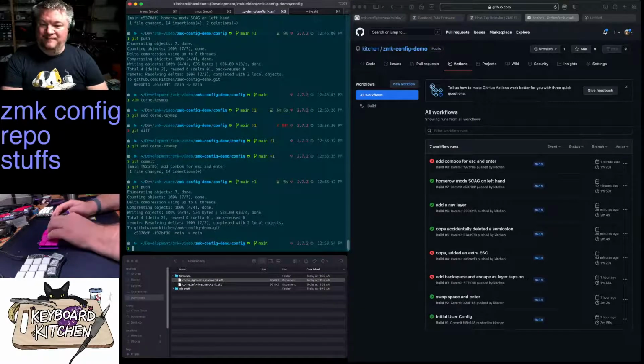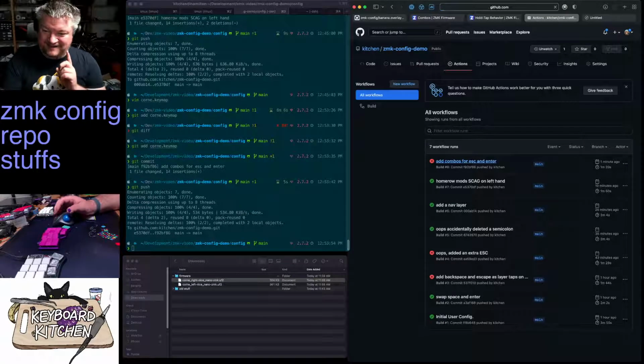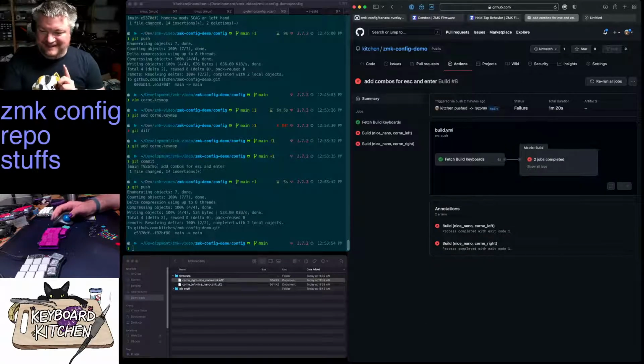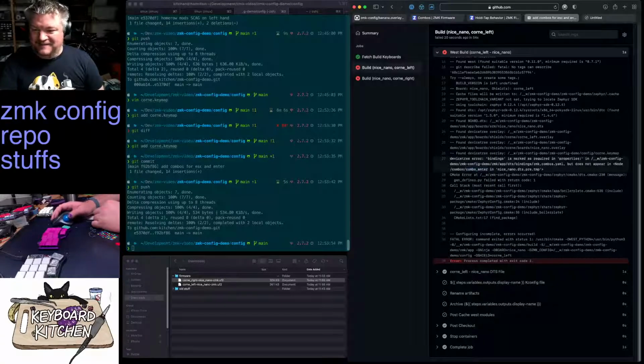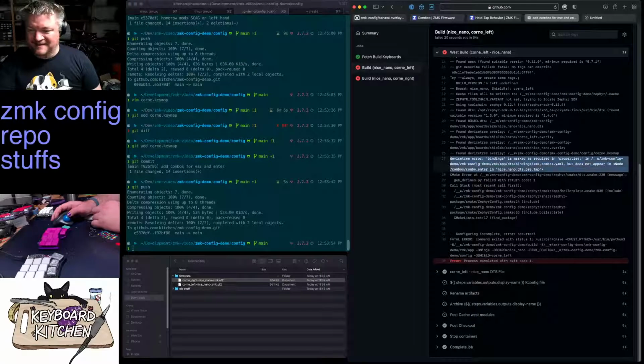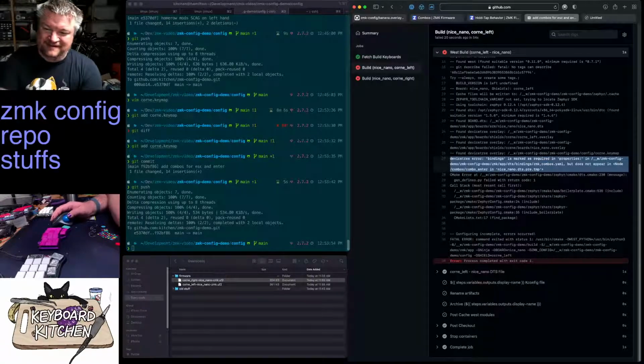Oh, and we've got a build failure. This was unintentional. I didn't intentionally put a thing in here, but let's see, CMake error. Yeah. So error: bindings is marked as required in properties in combos.yaml, but does not appear in nodes combos combo enter.